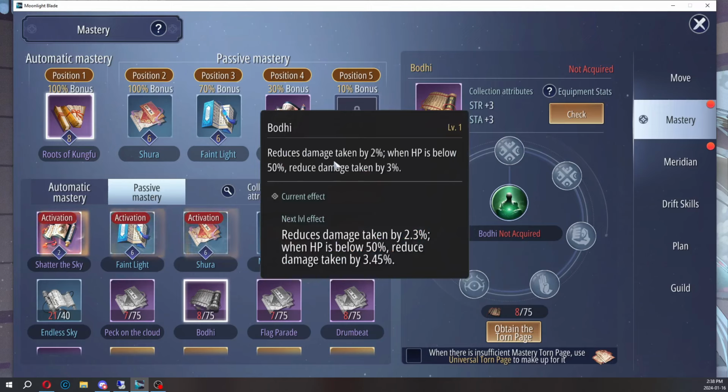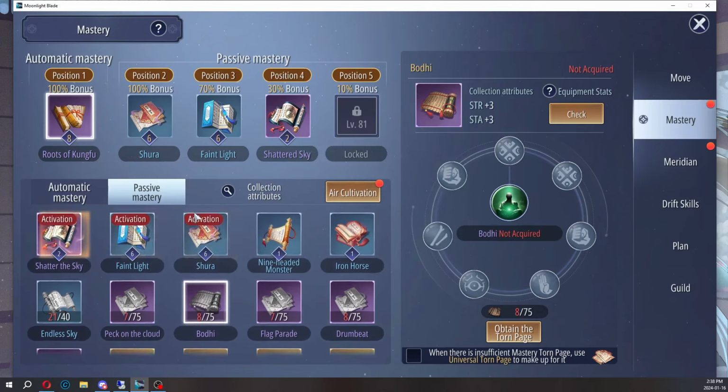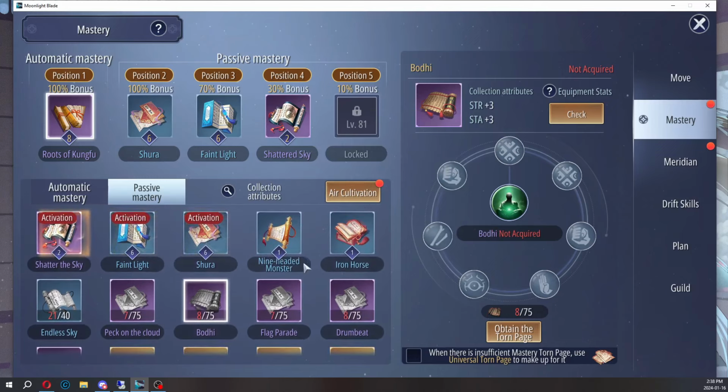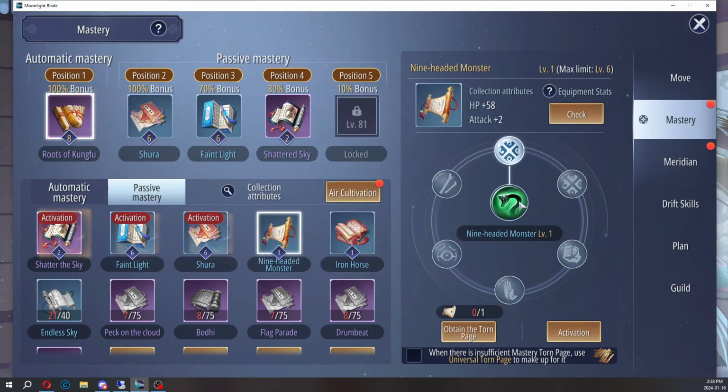So the mastery for Bodhi reduces damage taken when HP is below 50%, reduce damage taken by 3%, etc. Same for, let's say, 9-headed monster. Here it says after causing damage, add a total of 14.1k key and blood recovery status to yourself. This is a heal over time kind of skill.